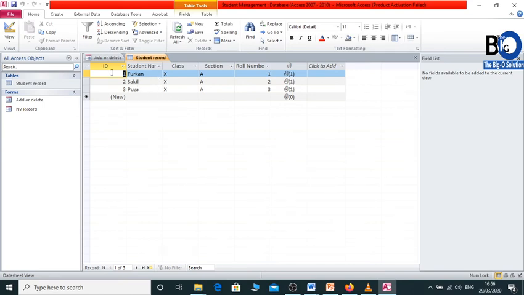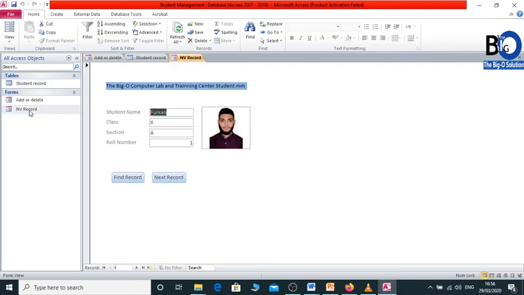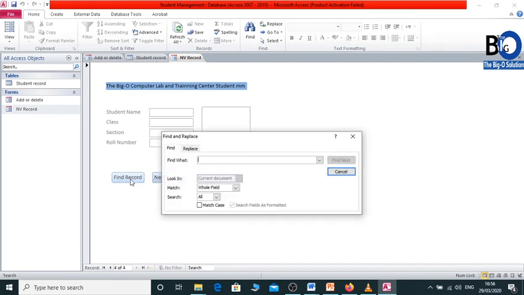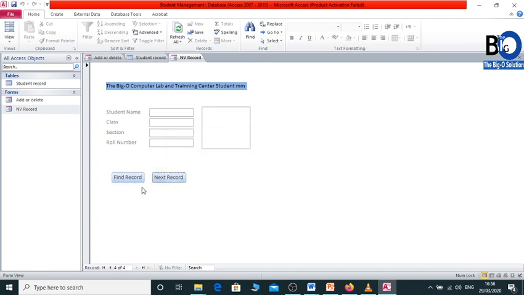See, the number is already given because we have selected the auto number field. So 1, 2, 3 are already provided. Okay. So let's see how we can navigate our records. So here's 1, 2, 3. So no more records. So we go, sorry. Okay, mistakenly, it says record not found. It should be the first record. So let's change this one to first record.